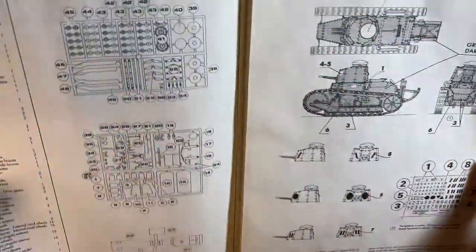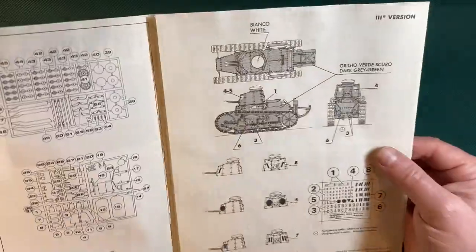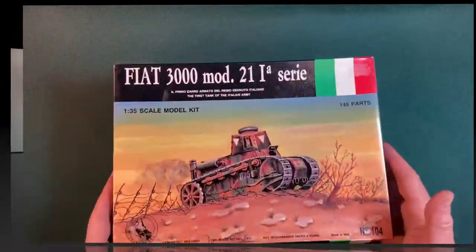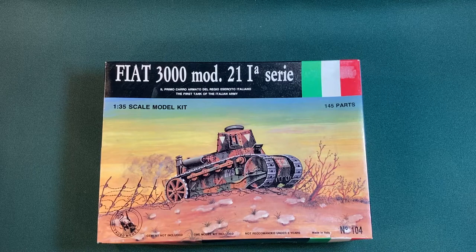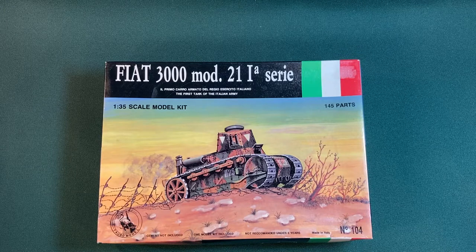Very, very thin instructions — there are only two pages actually showing you the assembly; the rest is painting tips. This will be the first tank I make in my new scheme. Previously, when I made my previous three model kits, I was painting the individual parts and then sticking them together. But most of the better model makers tend to make the whole thing and then paint it afterwards. So the next time you see this, I will have made the basic tank and sprayed it with primer, and then we're looking at weathering it up and making it look interesting.